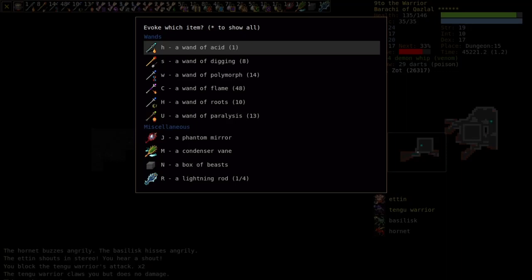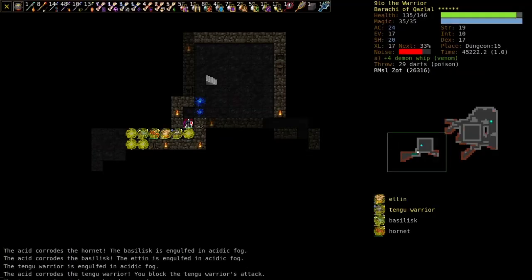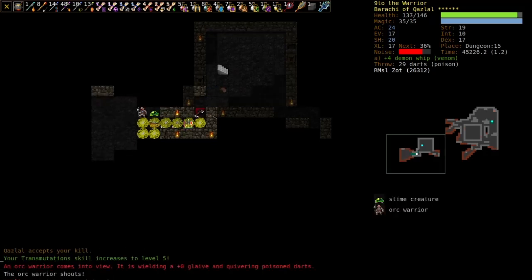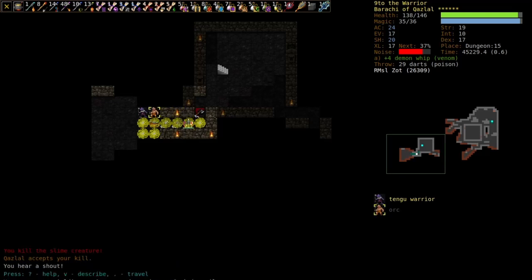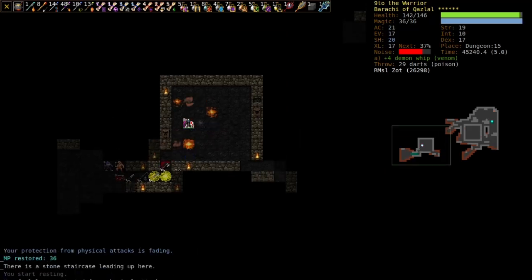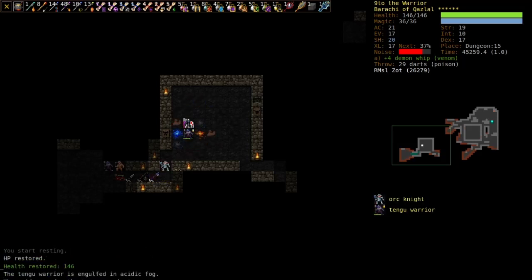Okay, so now would really be a good time. We could do a condenser vein. Yeah, we'll do that. Acid clouds. It's about as good as you can hope for. You can actually lure the slime creature into the acid clouds. But we will keep these others at bay, and we'll wait for them to come up. And they're corroded, which is nice.